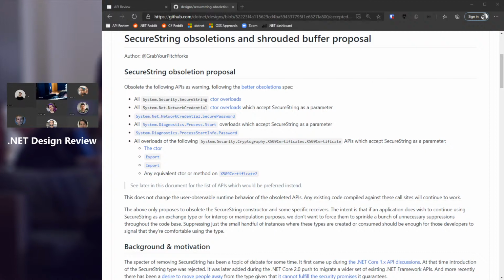So yeah, the obsolescence is telling people, look, stop using this. If you really need to, just pass stuff around as a string. If you do that and you need to make sure that secrets are not accessible outside of this process, turn off things like crash dumps. That's obviously going to give you the best protection. That's not necessarily always practical.